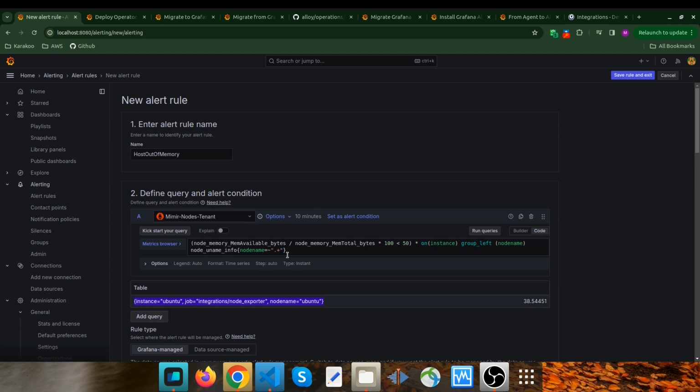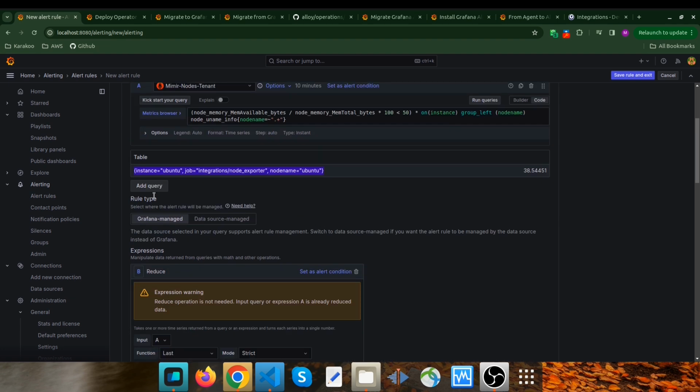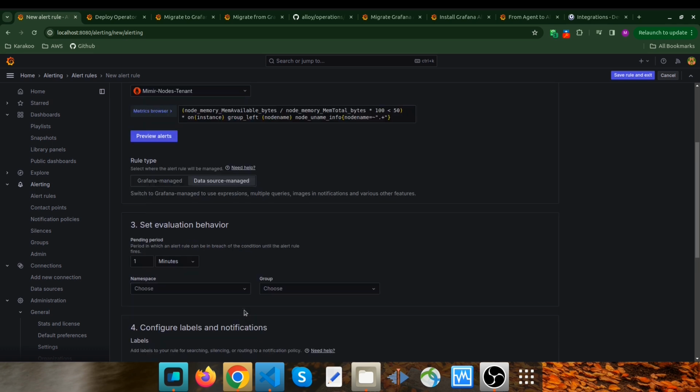It means that this PromQL query evaluated the memory status of my Linux node, and it detected an instance which has less than 50% left on memory. Okay? So whenever you create this alert rule, it goes to a firing state because it detected an instance which matches this PromQL query. Okay. We need to specify the rule type, and instead of Grafana managed, I can use data source managed here.